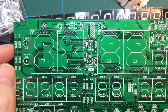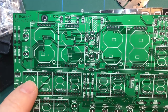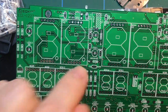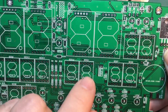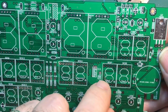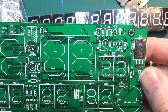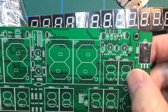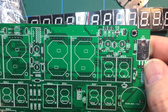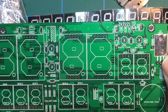And you can see here the seven segment displays are illustrated on the PCB. So here you've got year one, year two, year three, year four. So that'd be 2018 for 2018. Month one, month two. So it will be 01 for January or 11 for November. Here we've got day one, day two, 01 for the first of the month, 20 for the 20th of the month. All very straightforward. I'm not sure what these two, switch one, switch two, S1, S2, will be doing. We'll work it out.